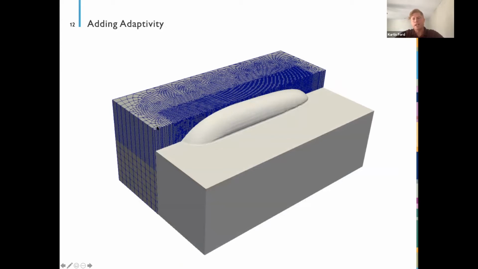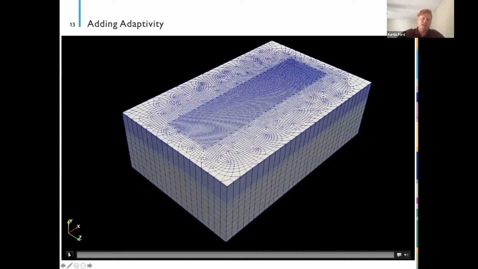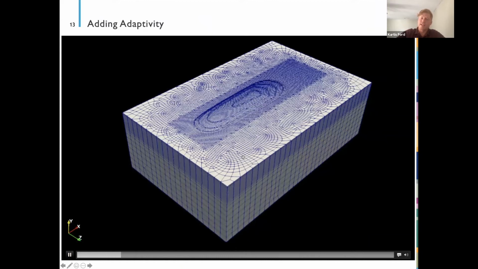So what I can do in Cubit is make a custom mesh, and that's the mesh that you immerse, and then Sculpt forms it. So in this picture, I'm showing you the mesh that will be immersed right here on the left. And then right here is the geometry generated from CDFEM that will sculpt this. So here is the mesh that I generated using that. So you can see I have adaptivity incorporated into that sculpt mesh where it's coarse on the outside and then it's fine in the middle.